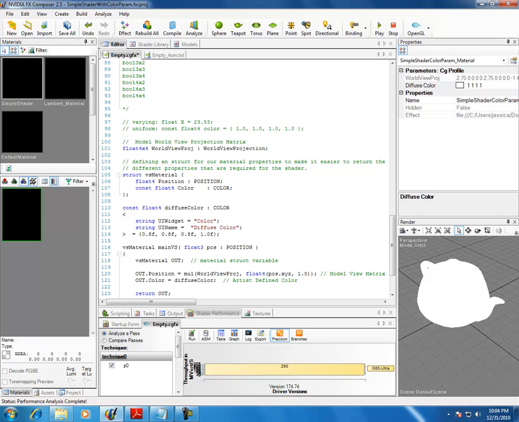So it's a very special term known to CG to let it know that, hey, these are values getting passed in from our 3D graphics programming language. So that could be DirectX or it could be OpenGL. Those are the two main ones. I'm really not interested in anything else other than those two, because pretty much when you talk about those two, you've talked about 90-something percent of the graphics programming languages out there as far as real time goes. Pretty much just about everything is done in those two languages.